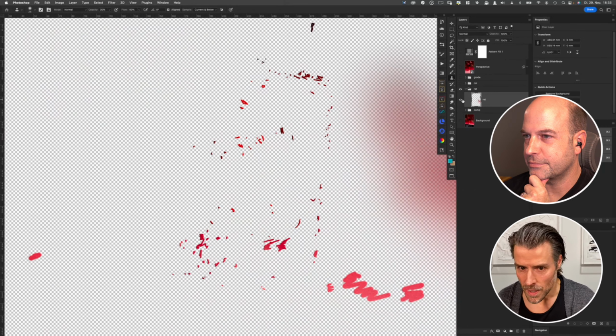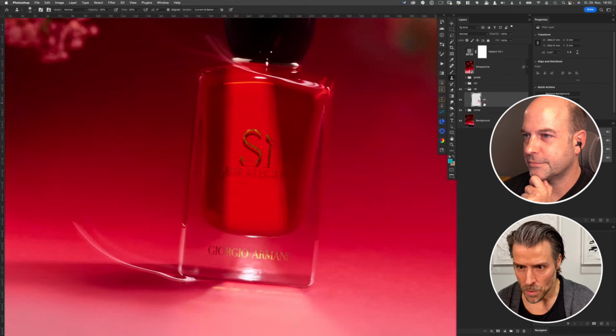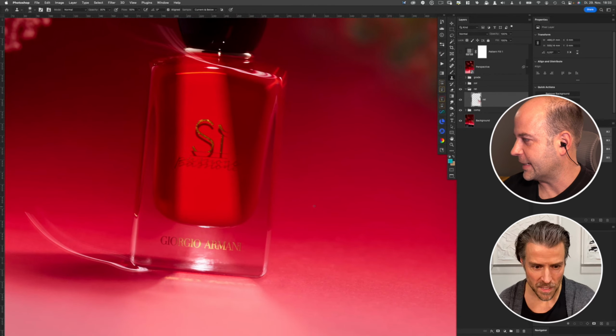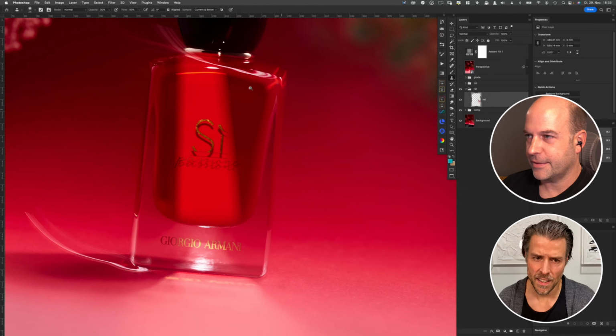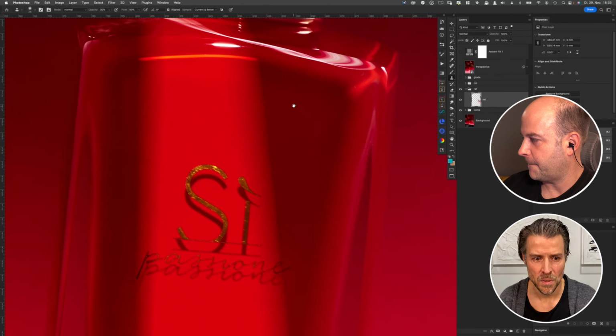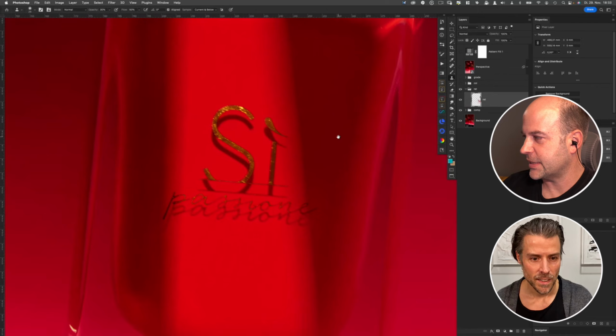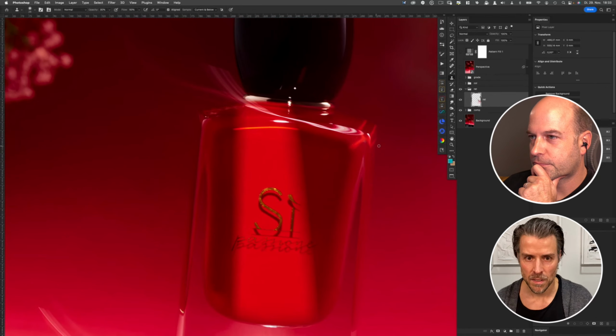I guess it's impossible to get a product that's completely clean, isn't it? Yeah, if you're photographing in a studio, there's air going around and it has these little pieces of dust. You can't do much about that. No, exactly. But therefore, it's an easy fix.